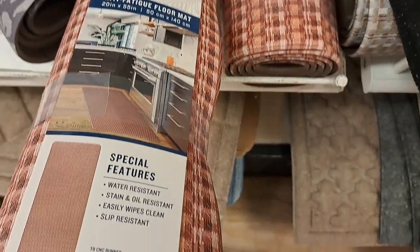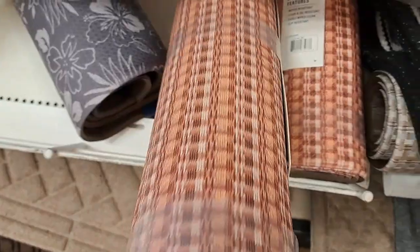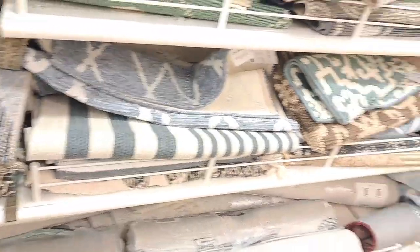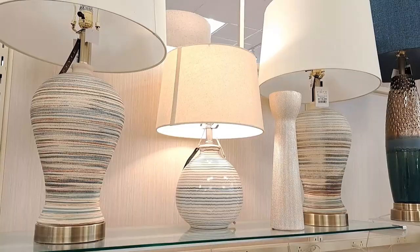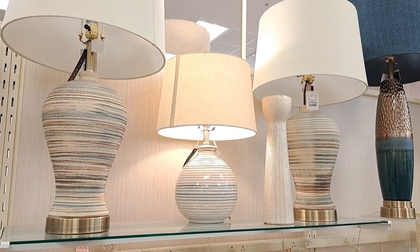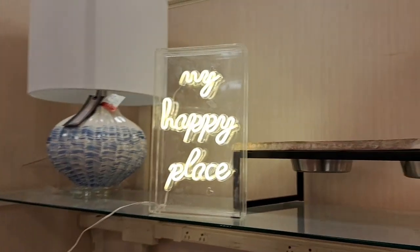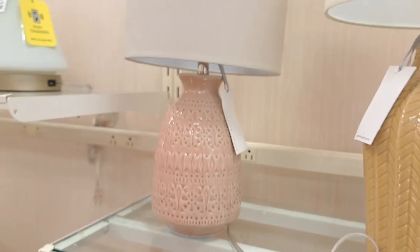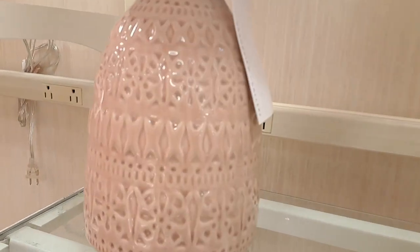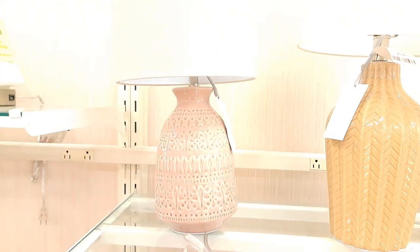One of the areas I forget to refresh are your carpeting, your rugs, your throws — not your throws, your rugs for the kitchen and the outdoor area. That's one of the areas that I get really bad in. I keep them all year long sometimes and they end up looking dingy, but I do have to refresh. Now these beautiful lamps — I'm not into looking for lamps right now, but look at that — my happy place. I do like to peruse over them because they are pretty.